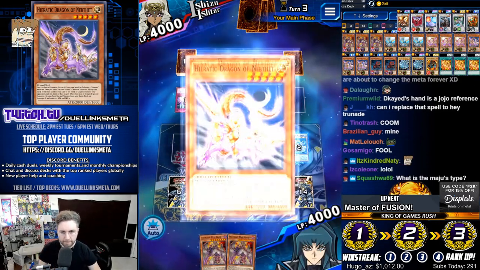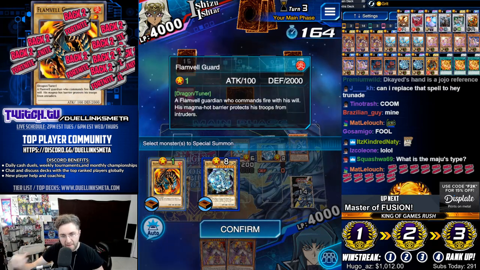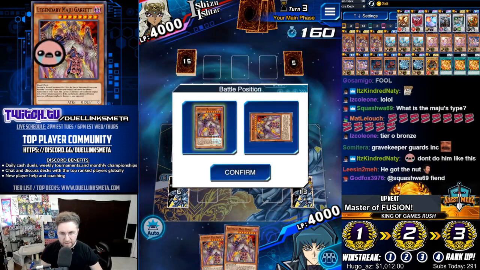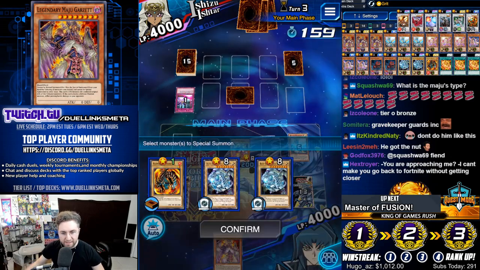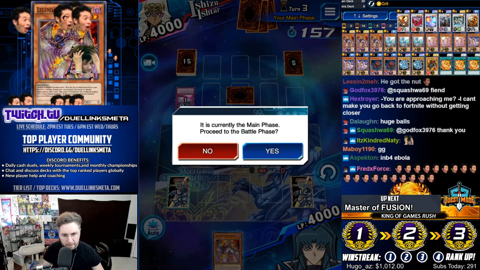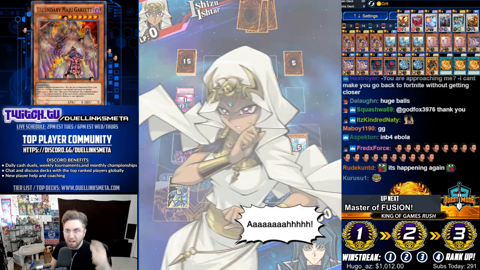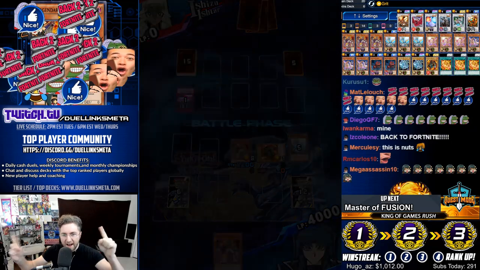Pop it. Now, we could go for 8,000 attack or Vermilion Dragon Mech pop the face down. Let's go for 8,000 attack. Legendary Maju Garzett. Yes. We got the tuna. We got the tuna. Lethal. 6,200 over a spy. Yes. This deck is nuts.